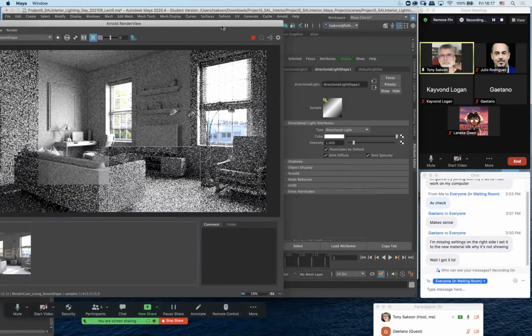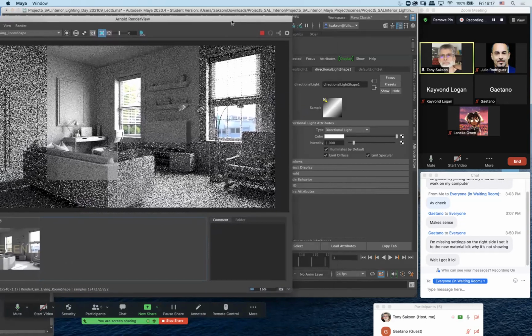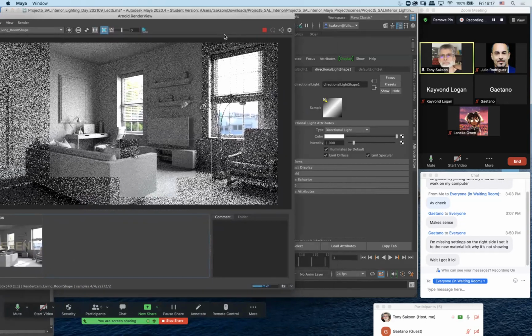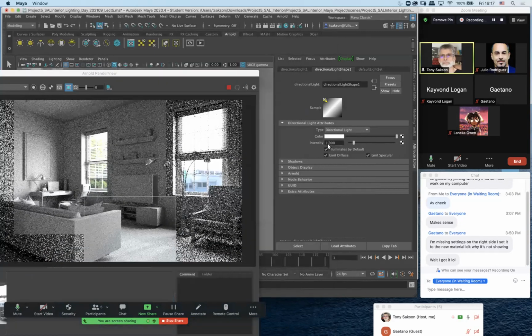Now, if I can't see any light in the scene, first thing I'm going to do is turn up my directional light intensity a lot. I want to exaggerate it so I can actually see where it is. Because right now I'm not seeing anything. So let me be ridiculous and go like 10. There we go.